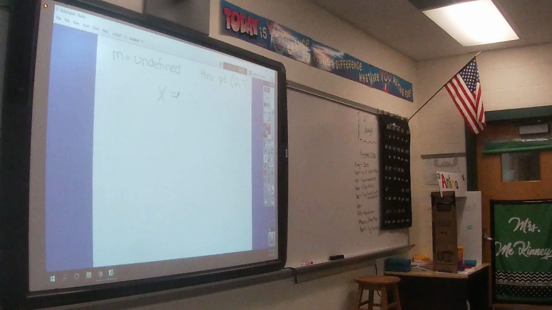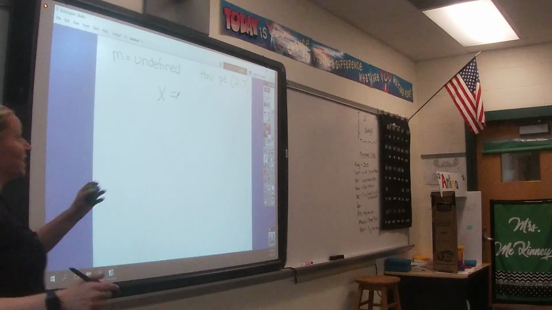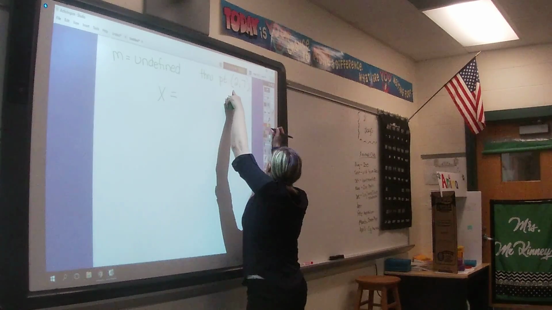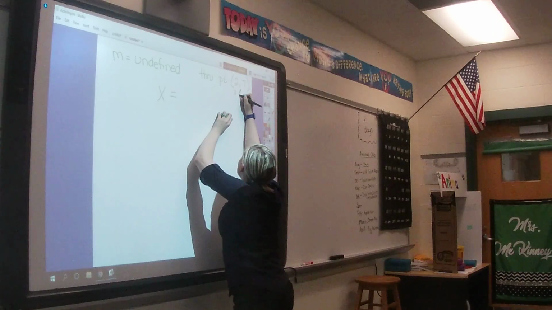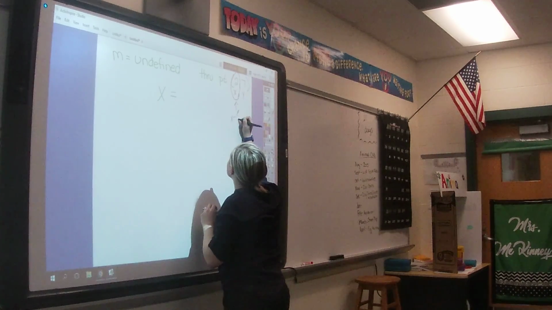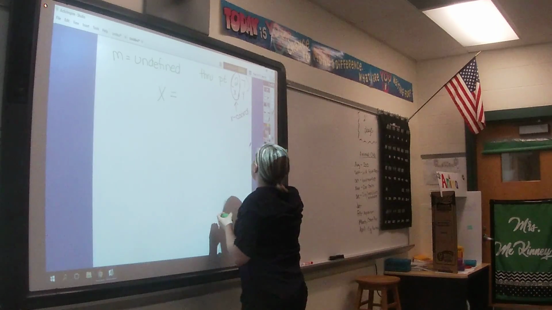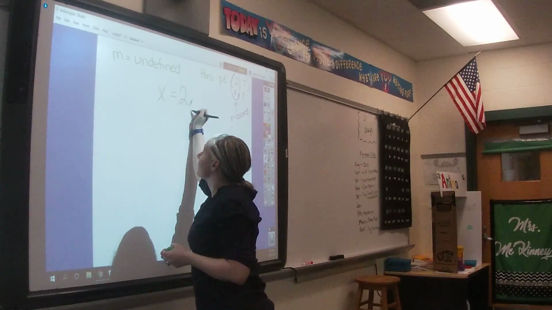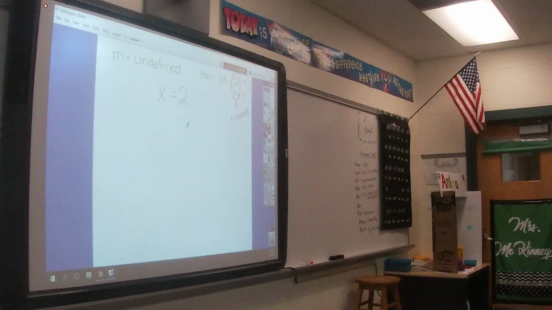In this situation, what does x equal? Why did you say 2? Because it's the x value. This is an ordered pair, x comma y, and we want to use the x coordinate. And then my students say, well, what happens to that 7? Yep, nothing. It just doesn't matter. It's not important. It doesn't give us the info we need. So we want x equals 2.